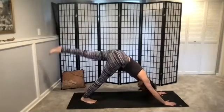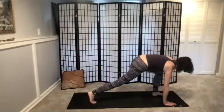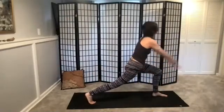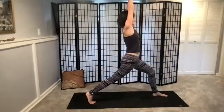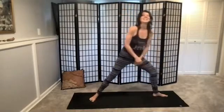Left foot back for three-legged dog. Exhale into lunge. Dragon. Pivot for goddess. Nice job. Stay in your goddess pose. Bring hands together by your heart.